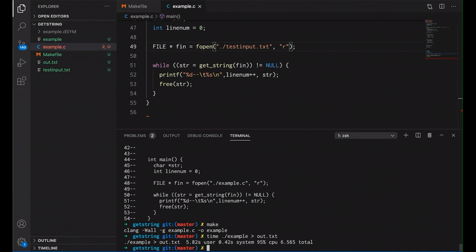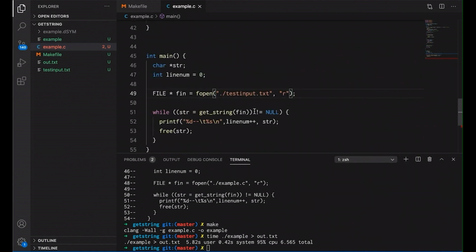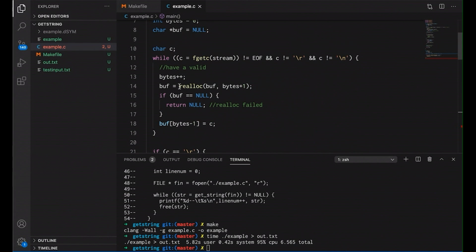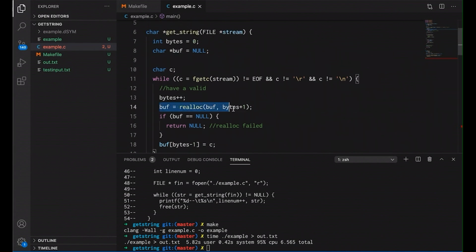I mean, we could live with this, but if we come back up here in our code, there are some obvious places that we could improve on, particularly up here where I resize the array. I'm basically resizing the array after every character. So that's a lot of function calls for every single character, meaning that without fail, every time I read a character, I'm going to call realloc. I'm going to have to increase the size of the buffer. That may involve copying, and that really doesn't need to be happening here.